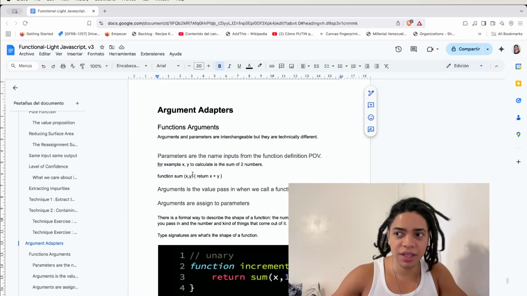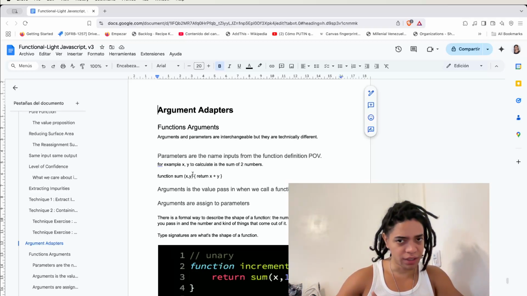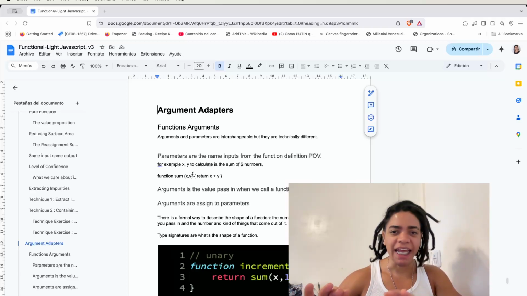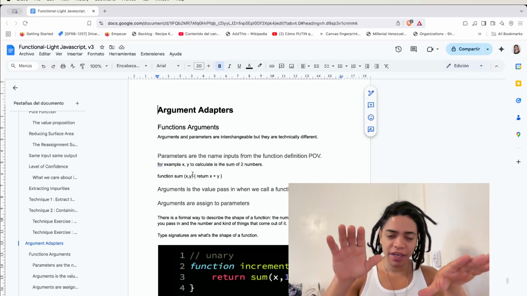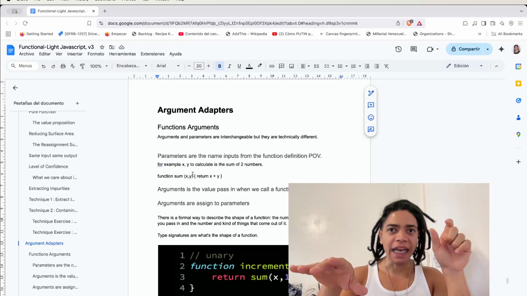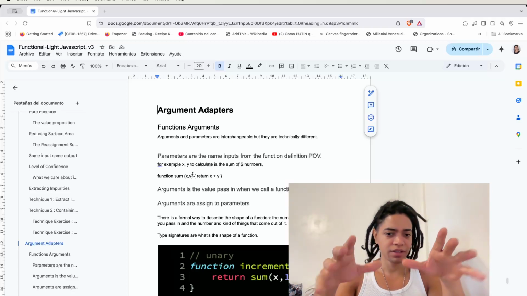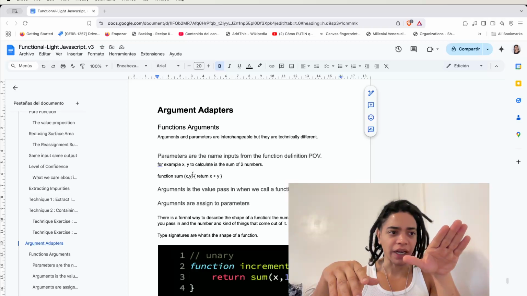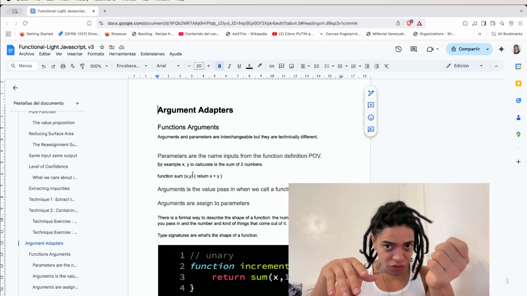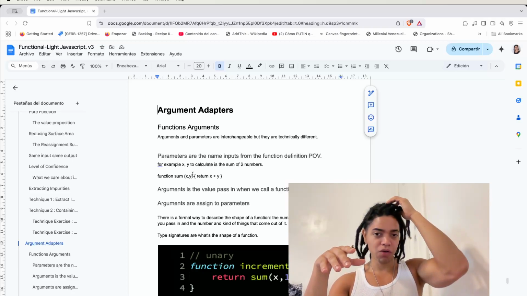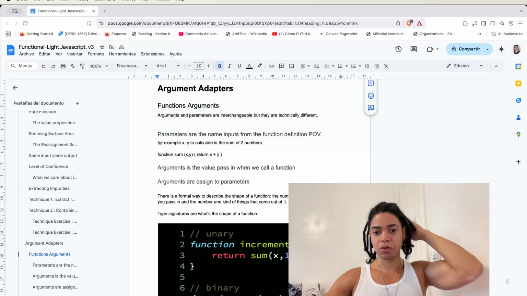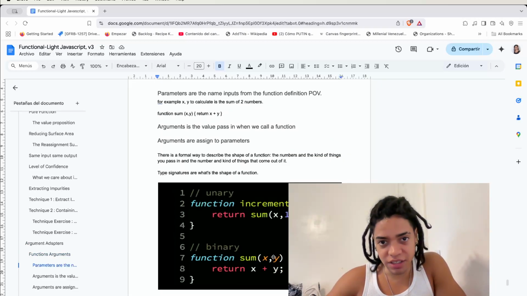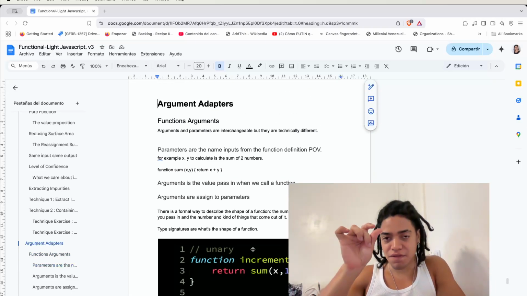In other words, to understand the function's arguments at the end of the day, even though people use parameters and arguments interchangeably, there are technical differences. Parameters are the named inputs from the function definition point of view. So x and g are parameters from the function definition.